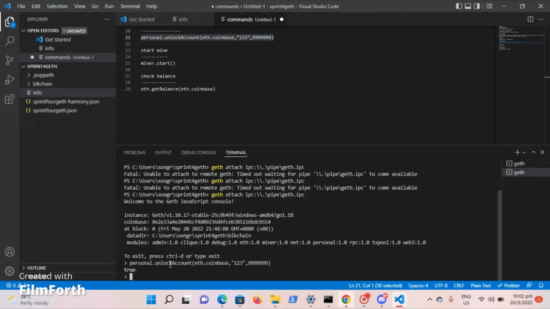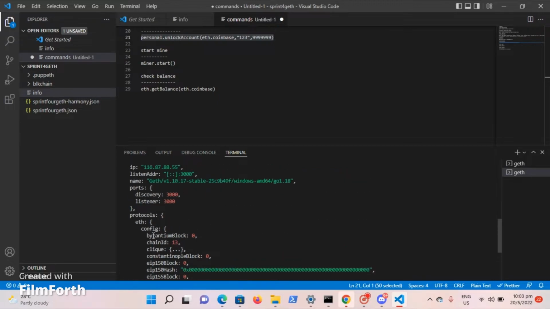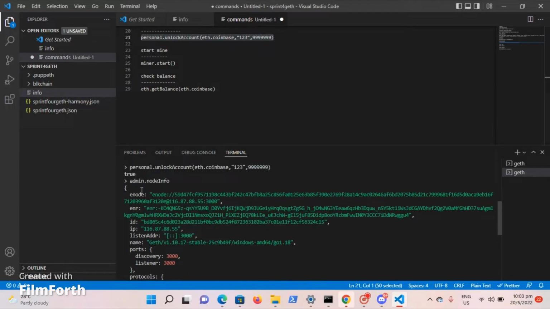So I'm on my laptop now, and I will have to get the enode in order for these two nodes to connect together. So enter this command. Then look for this enode over here. Copy it.